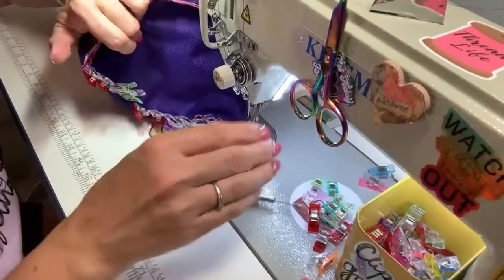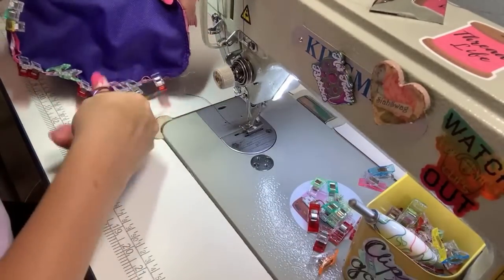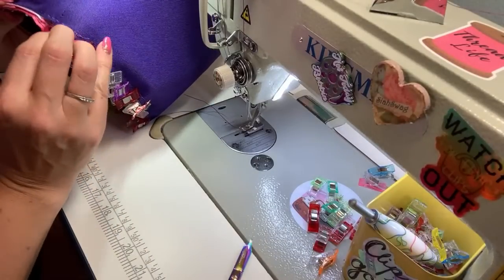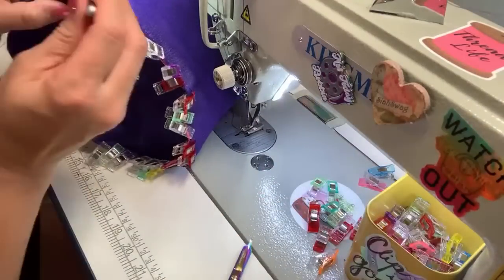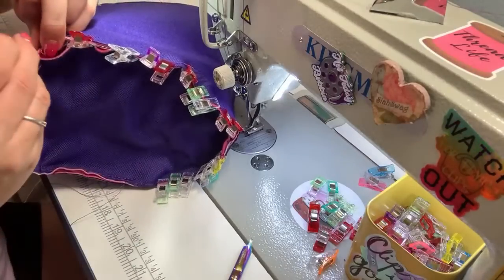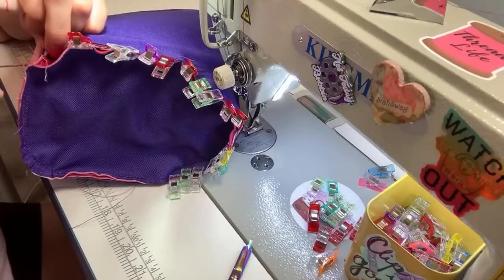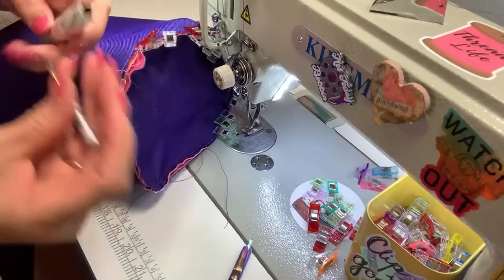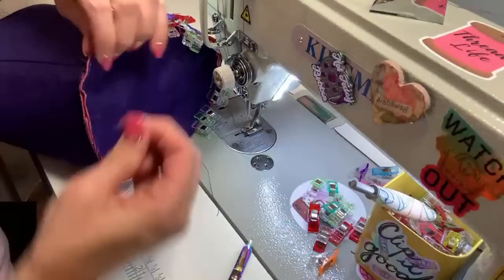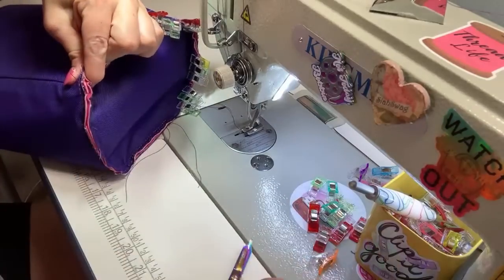I don't think that's getting it. Just a minute. I think it moved. Let's see. Yep, you see it moved right there? I could tell it was coming up. So I'm just going to take that out just a tiny bit and push it back in there into place. So I don't want my side to be shaped weird. Okay. So I'm going to just push that back up in there. I don't want it coming out.